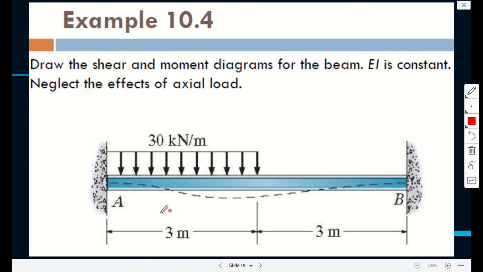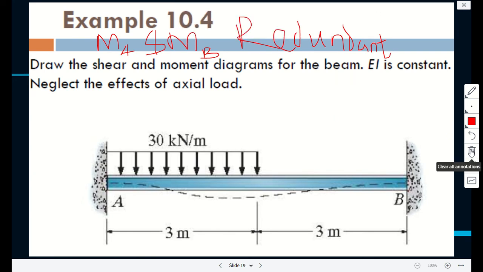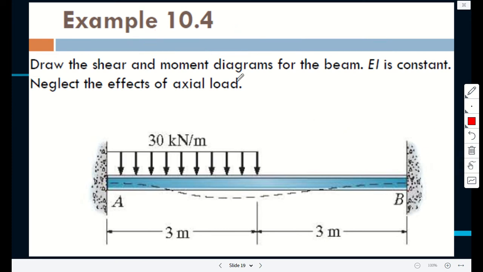Okay. Anyway, make A and B the moments. Make MA and MB redundant. Redundant. That will reduce this to a simple statically determinate structure that you can solve. So the result for that, please brace yourself, you need to participate. So once you do that, then this is a simple statically determinate structure.